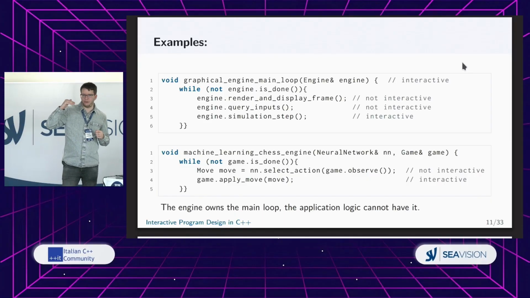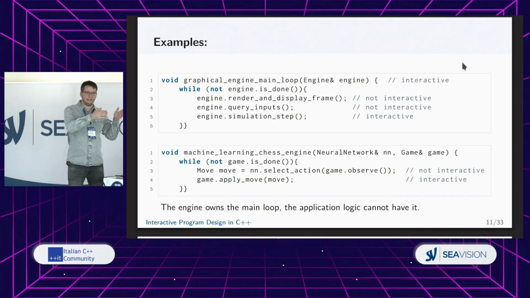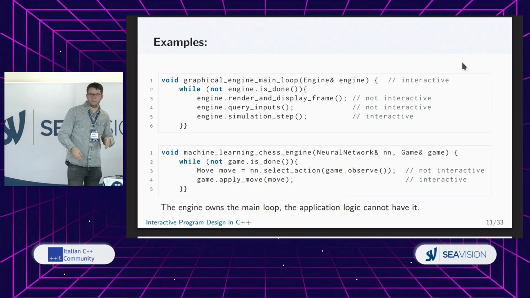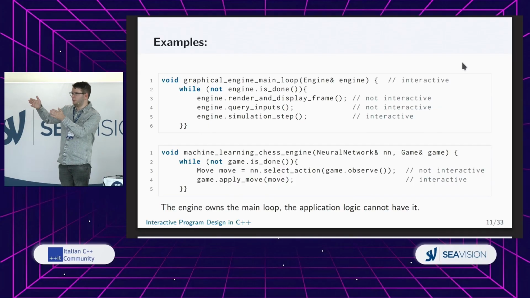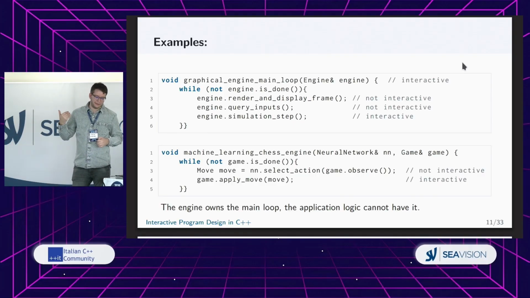Selecting an action is not interactive because the machine learning agent, in this particular case, let's say, is stateless. So it's a pure function that is going from the current state of chess to the best possible move of chess. So it's not interactive. And the interactive component is the logic of the game.